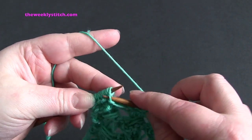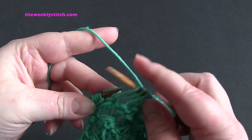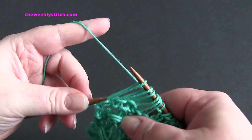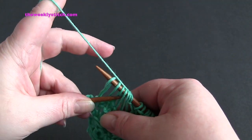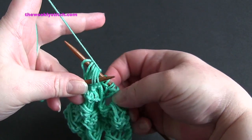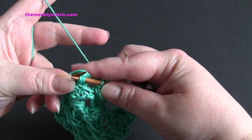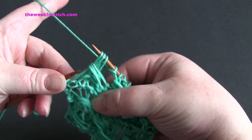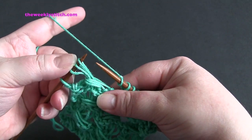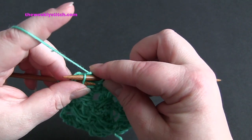So slipping 6 stitches, letting the extra loops drop off. With the left needle, you grab the first 3 long loops, pass them over the last 3 loops, and then the last 3 loops go back to the left needle, where you knit into the front and back of each of those.